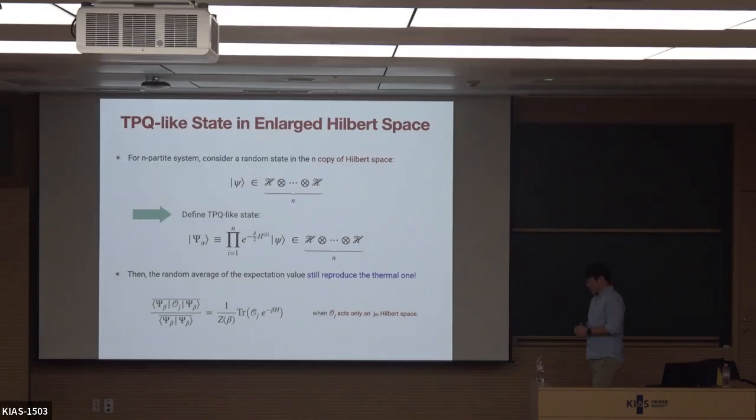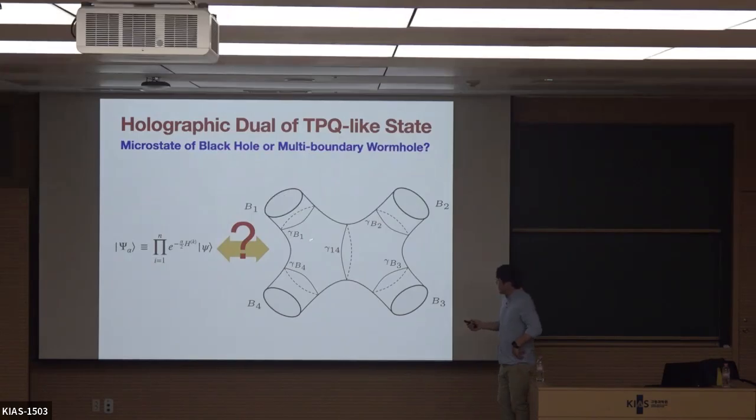So in our proposal for this kind of multi-boundary wormhole, we change it. It's just a small change, but we double, we consider a copy of the Hilbert space. Although it increases the Hilbert size, it's good for understanding the multi-boundary wormhole. And then we act with the Boltzmann factor on each Hilbert space. So this is the first proposal. It's natural. And you can also prove that this state, if you do this random average, gives the right-hand side. It's a very simple calculation. If you just do the random average, you obtain the right-hand side. This is just an undergraduate calculation. And then it's very tempting to say that this state, which I just constructed, is dual to the multi-boundary wormhole.